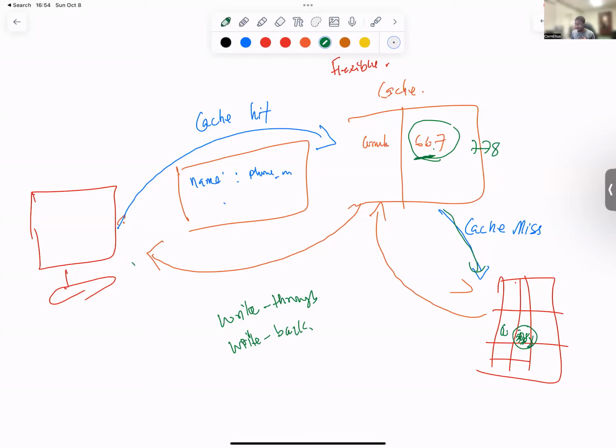For write back, it will come and write to the cache, but it's not going to write to disk for now. It will write to disk later on in the future. For instance, if I have to empty my cache for some new data. Don't worry, we'll go over caches, God willing, next week, but I just want you to have the main idea: use it to store data that was recently accessed, and then later in the future, if I want to access the data, I just go to the cache, get that data, then bring it back to you instead of going to the server. There are many other things that come with caches.